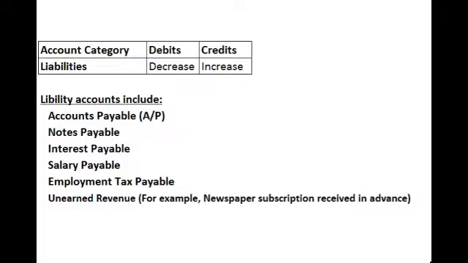Or maybe I'm a CPA and I may receive a deposit or retaining fee from my client for a service I haven't delivered yet, but I ask them to pay me first for whatever reason. Then in that case, I do have received cash. However, it wasn't due to revenue, but it was due to unearned revenue. So instead of increasing my sales or fees account, I increase unearned revenue, which is a type of liability account.